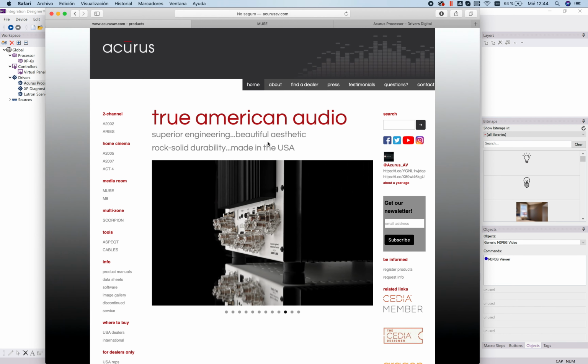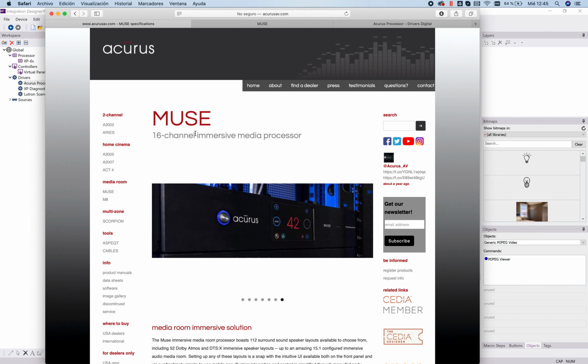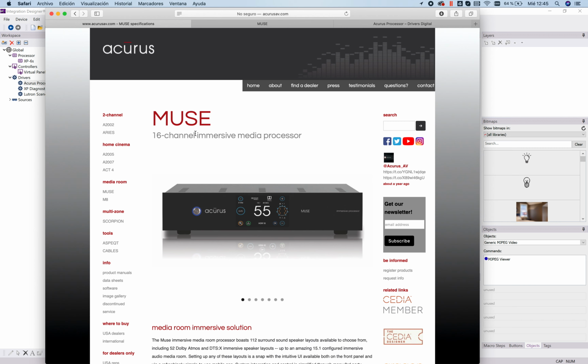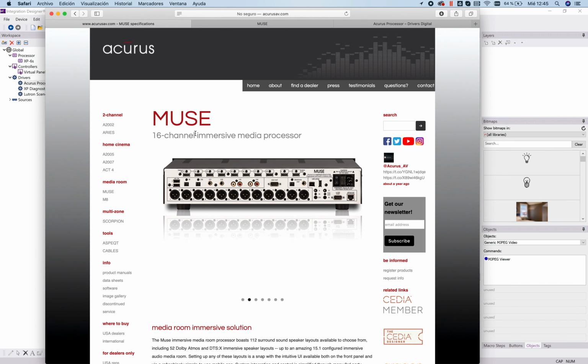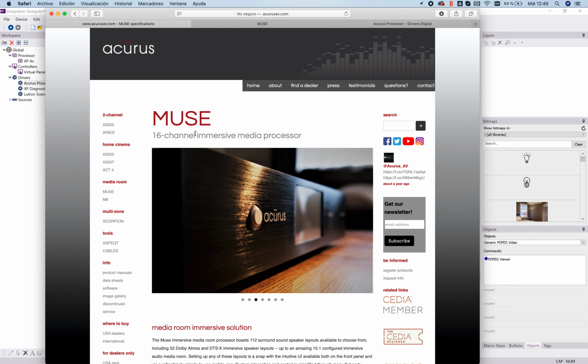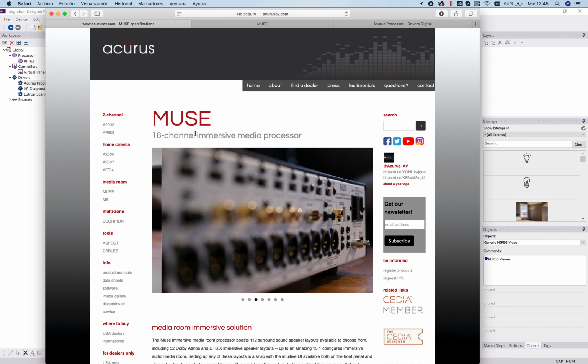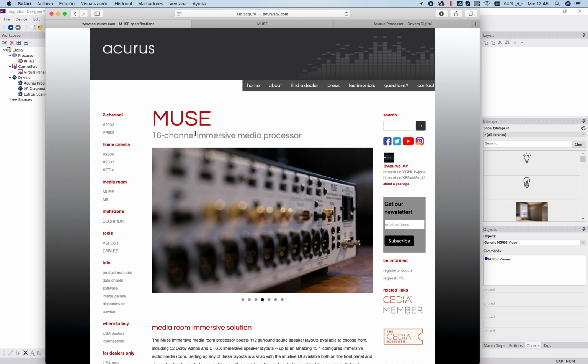So let's go and show some of the compatible products. Muse. I've been using this device for weeks for driver development, and honestly, it's one of the greatest products I've ever seen in home cinemas. It's a really good MIDI processor, and the sound quality is awesome. The response with the RTI system is also incredible. It's really fast. I can show it a bit forward, and you can see how it basically works with the RTI.